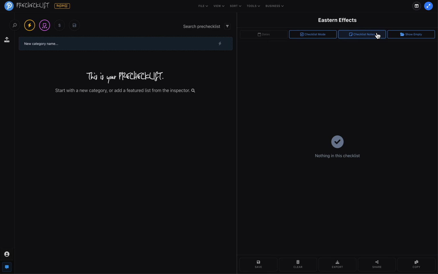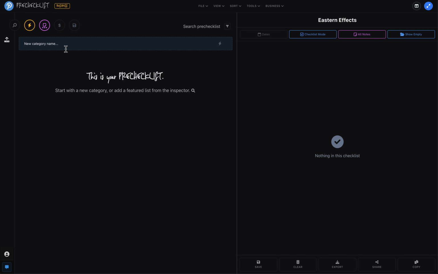Over here, we have our selected items buttons. So I can change different modes. I can add dates. I'm going to ignore that for now. I can also show different types of notes over here. I'll leave that on all notes, and we'll ignore that one for now. And then this is your export area. So export, selected items, contextual button menu, and then this is your global button menu.